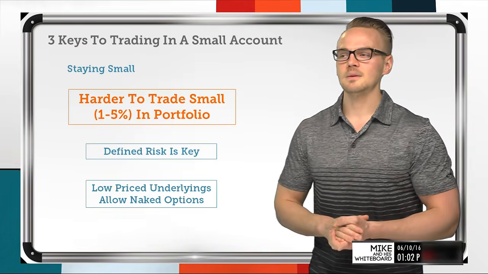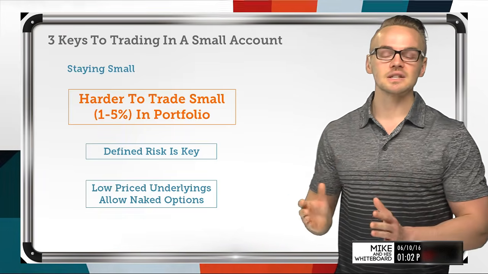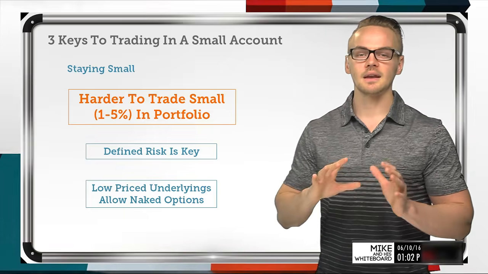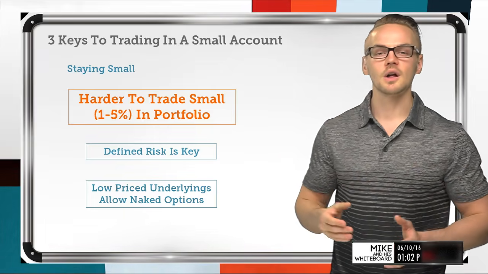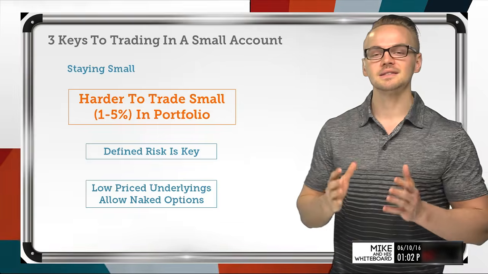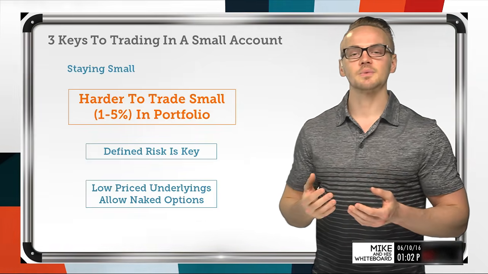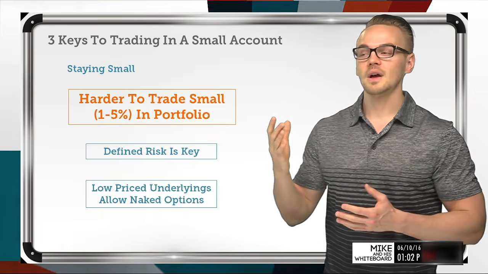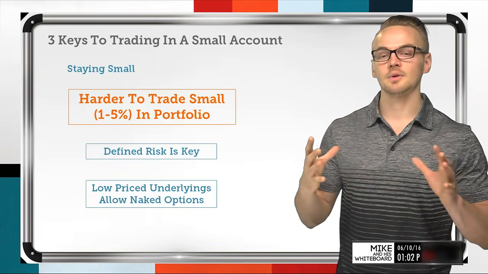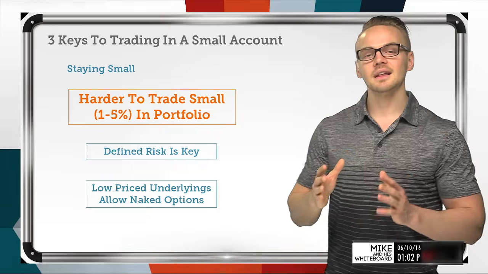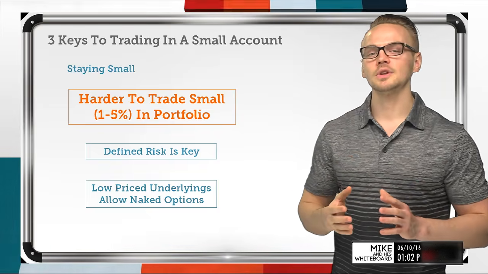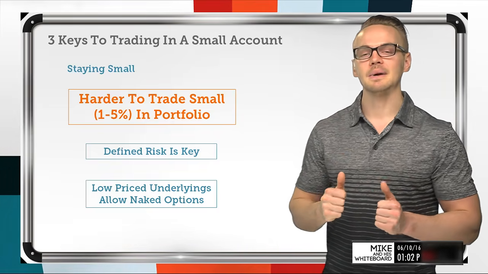The main key when we're trading in a small account or a big account, and I think this is the most important thing overall, is to trade small and stay small in our position size. Ideally, we would like to stay between 1 and 2%, or less than 5% if we're going really extreme, of our entire portfolio in each trade for buying power reduction.